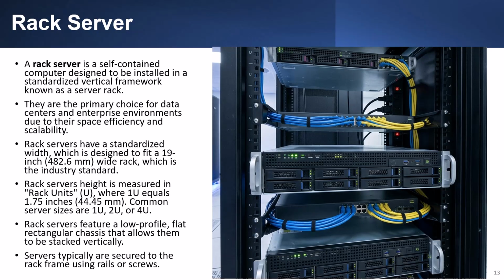A rack server is a self-contained computer designed to be installed in a standalone vertical framework known as a server rack. They're primarily the choice for data centers and enterprise environments due to their space efficiency and scalability. Rack servers have a standardized width, designed to fit a 19-inch wide rack, which is the industry standard. A rack server's height is measured in rack units, where 1U is equal to 1.75 inches or 44.45 millimeters. Common server sizes are 1U, 2U, and 4U. Rack servers feature a low-profile, flat rectangular chassis that allows them to be stacked vertically. Servers typically are secured to the rack frame using rails or screws.